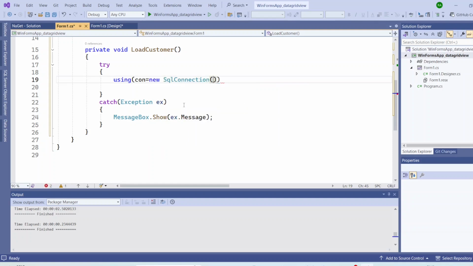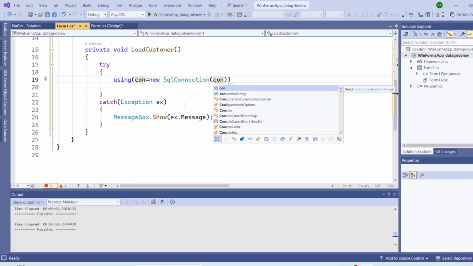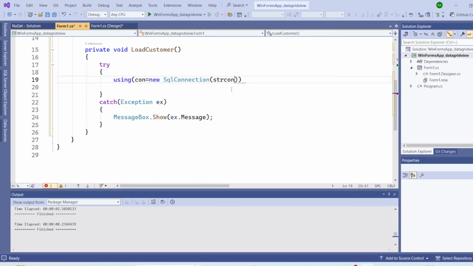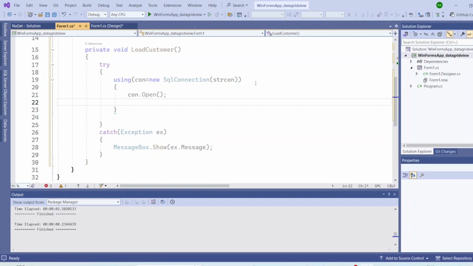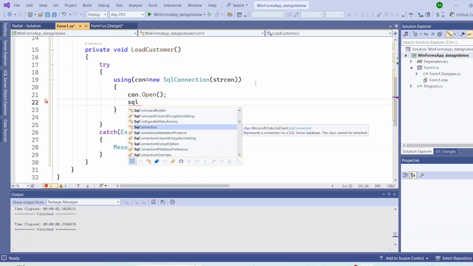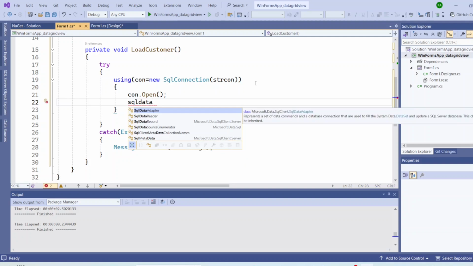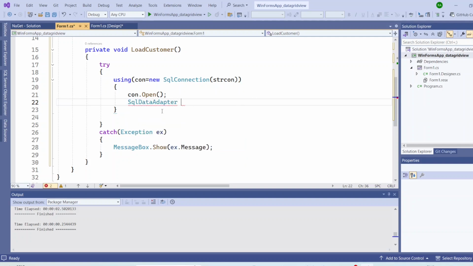Here we can pass the connection string, conStr. Then connection.Open. Then SqlDataAdapter sda is equal to new SqlDataAdapter.